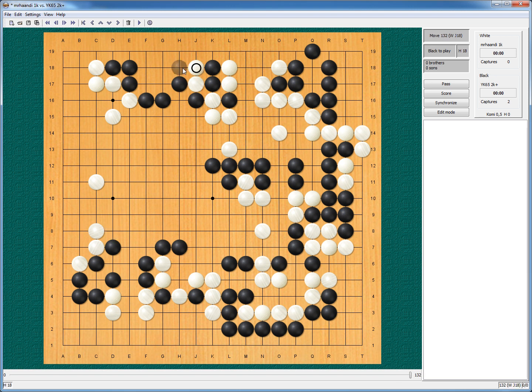Or if I play here and take the stones, then I would face some consequences. Like this, for example. And now my stones here are weak. Would not like that at all. So I guess it was okay to protect and jump out and be content with third line territory, and not play tenuki elsewhere.